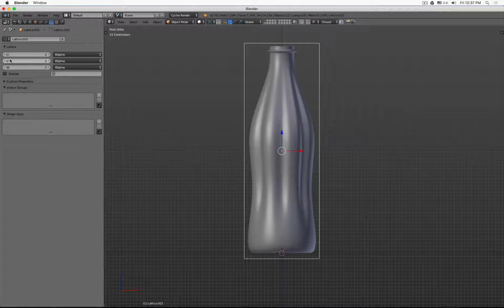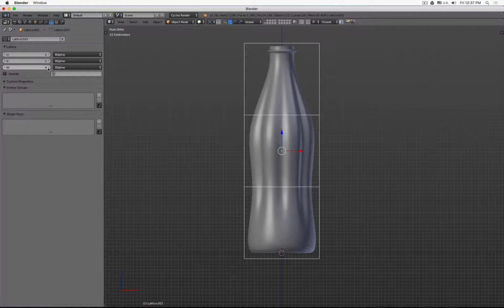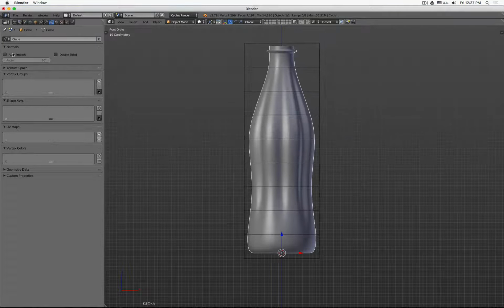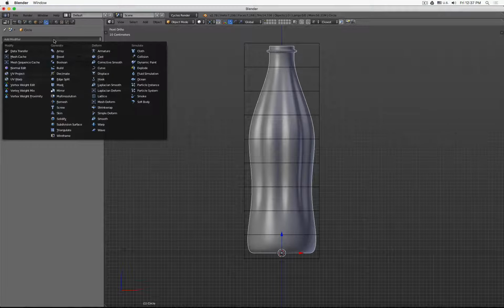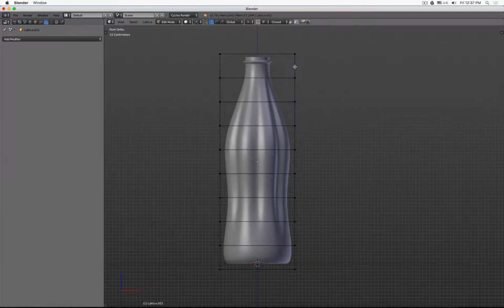And then let's see, which one is it? Nope. Okay, it's this one. Let's say till there. Okay, perfect. Good. Let's add the lattice. Great. And now I could go ahead and start this one, and then R and Z, R and Z, R and Z, and then step by step rotate it. But way too much work.